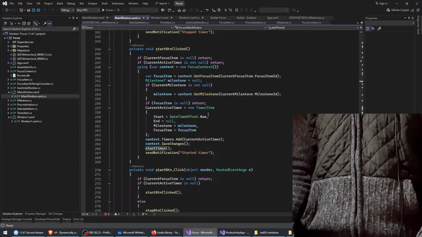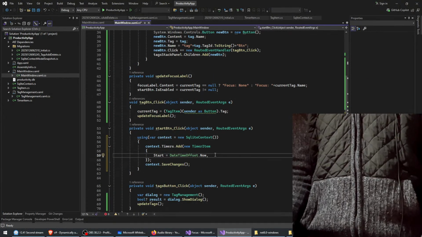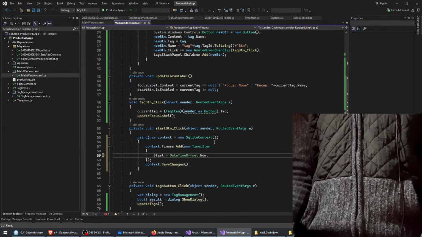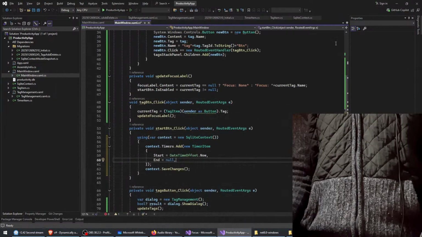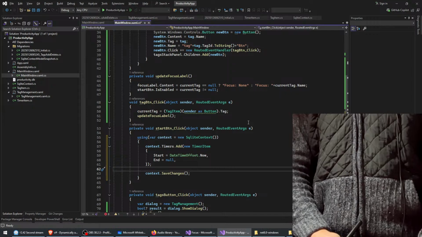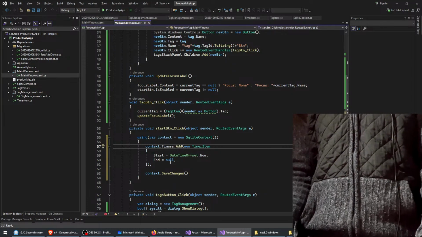Yeah, focus item. Yeah, DateTimeOffset now. DateTimeOffset now. End is now. And context timers. No. I think I'll have to end it at that.